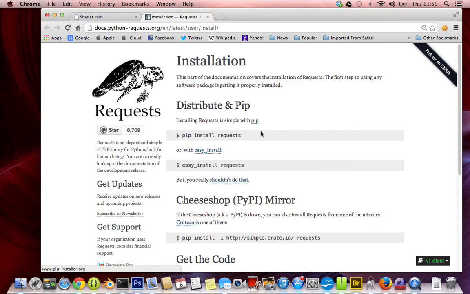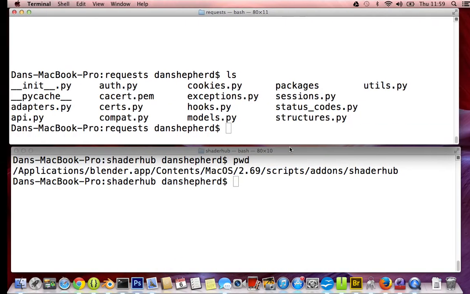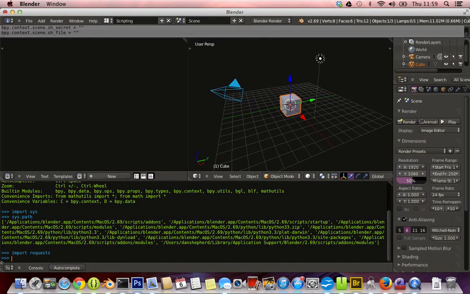You might need to install pip as well if you're on a Mac. And then when you type in here, you should be able to see that it exists. So you can add it to your path directly in Python before you use it, but then you have to do it each time, I think. Or you can change your system paths in your bashrc file or whatever kind of file you're using to configure things.